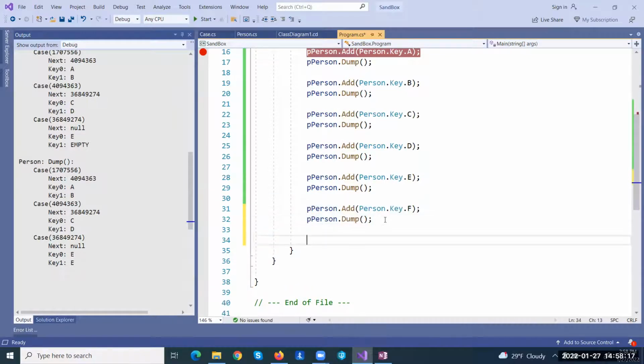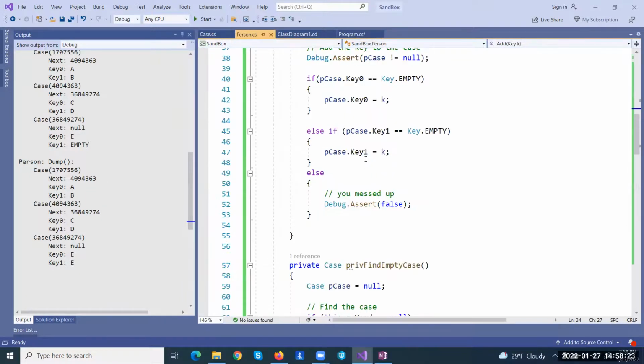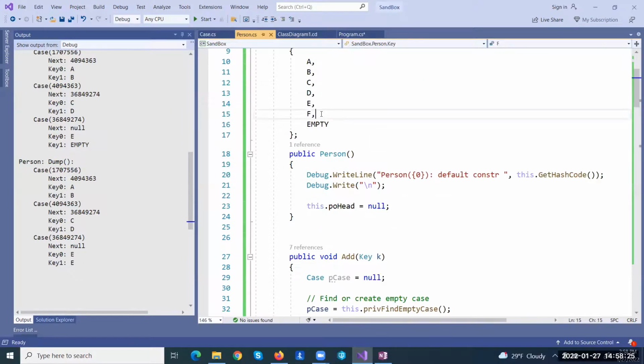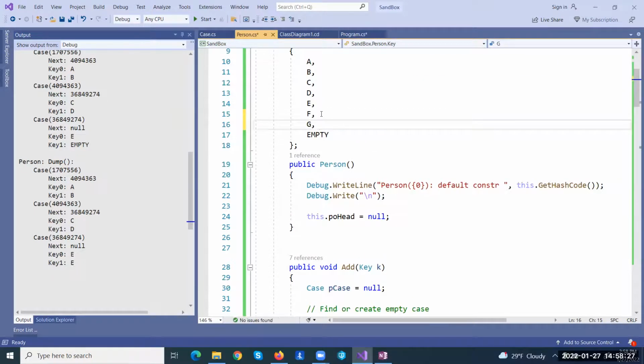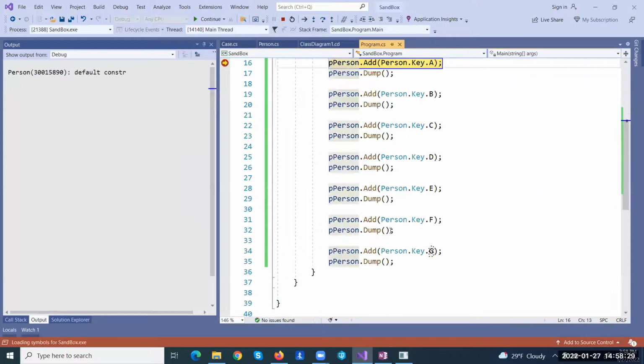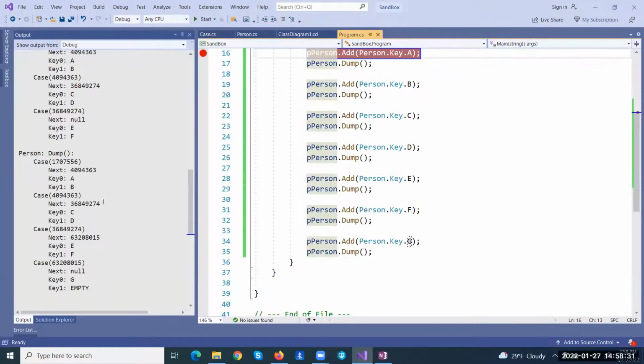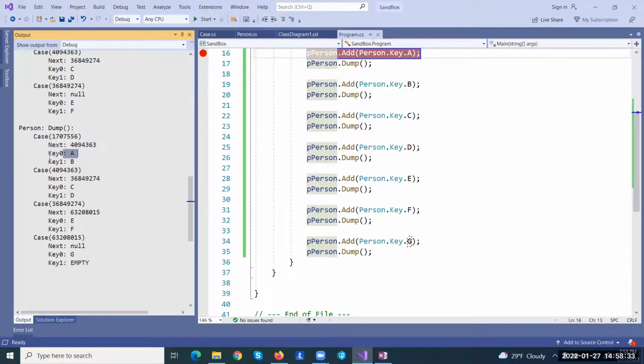I can just put G there, and let's see here, A, B, C, D, E, F, and then G. Next goes to null. The head points here.